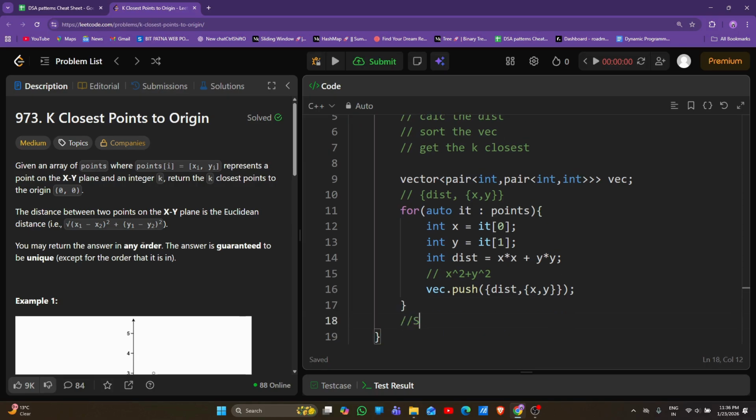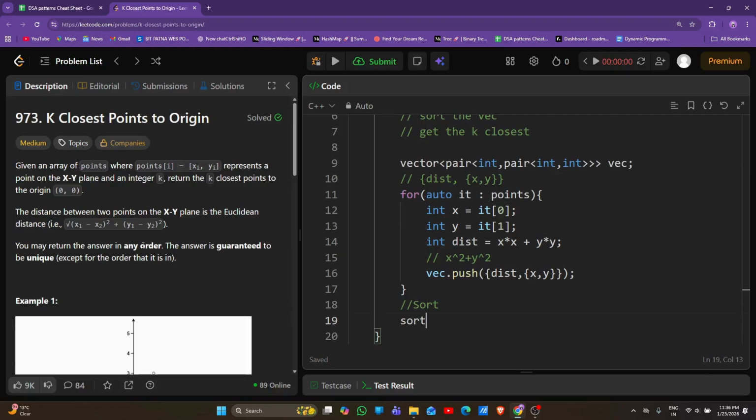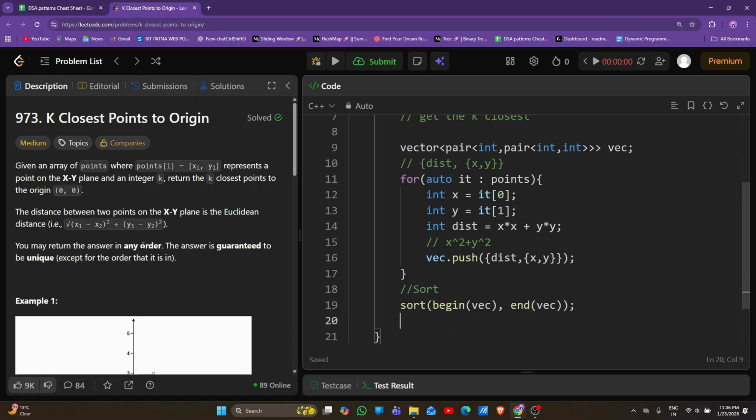So sorting: sort begin of vector and end of vector. You can do vector dot begin also, but that doesn't matter.